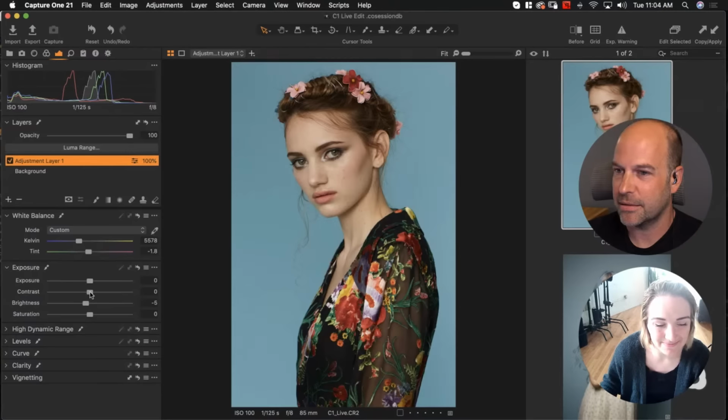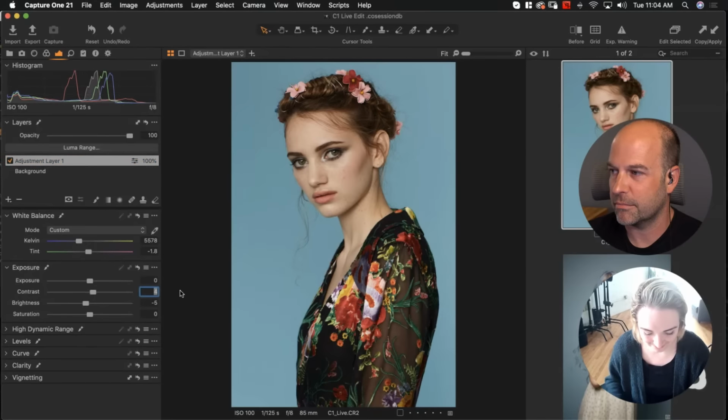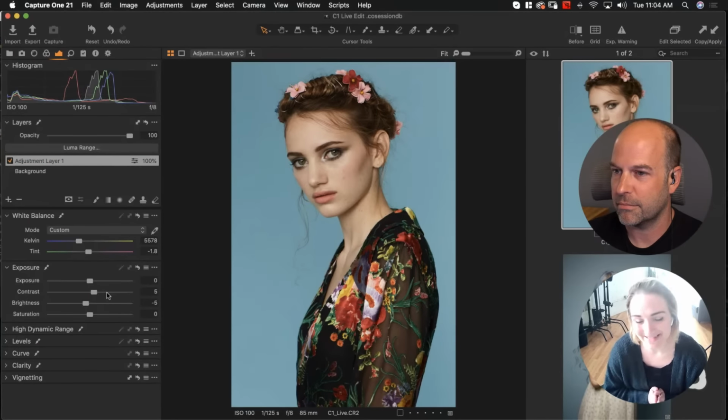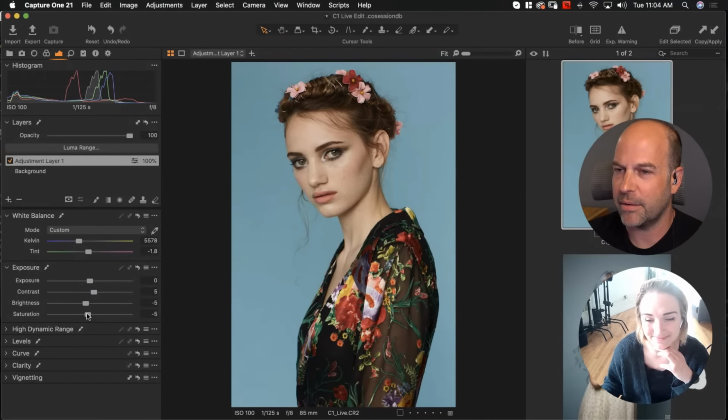And I skip my contrast, but I'm going to go back up here and pull that up just a bit. I tend to stick about 1 to 5 for my contrast. We'll make it an even 5. And then saturation. This is a very saturated image for me. Even though I'm normally moody, this is kind of commercial lighting. It's brighter colors. So I'm going to take my saturation down just a bit as well. Again, we'll do -5.